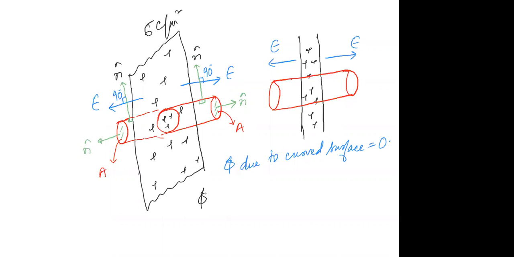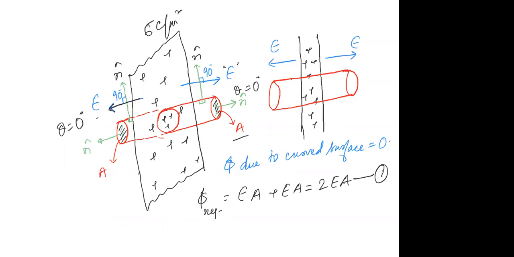If you calculate the net flux of the circular portion, the electric field I have assumed as E, multiplied by the area of this surface, and the area I have assumed as A. Similarly, electric field on this side is E and the area I have assumed as A. Here also the angle will be 0 degree, and here also the angle is 0 degree between these two. Why? Because in this direction also you are having an electric field. So the angle of the normal will be taken with respect to this electric field which is towards left. So EA plus EA will be equal to twice of EA. This is the net flux that you will get from the first formula, which is electric field multiplied by area.